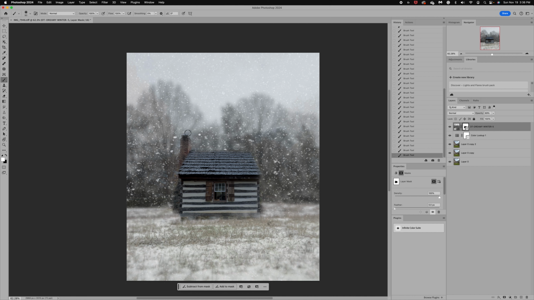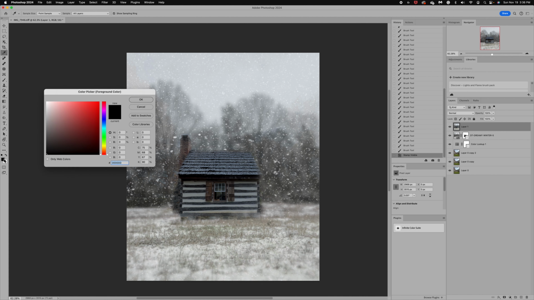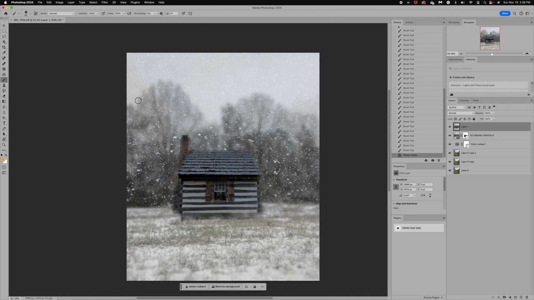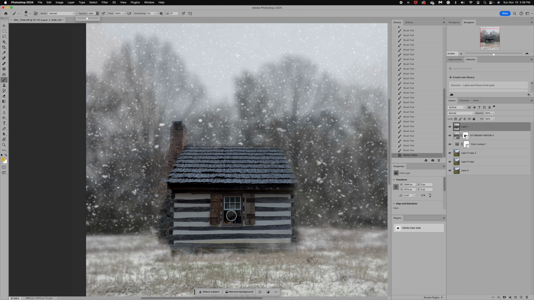Okay, so the next thing I want to do is bring some life to this. So I'm going to go ahead and do a stamped layer, Command Option Shift and the letter E. That gives me a blank layer now that I can work from. And I want to go to my color palette and go down to the warm orange tones. I want to add some light in the windows. So I'm going to click OK. And we've got our brush. I'm going to start at maybe about 50%. And I'm just going to come in and pop some light in these windows.